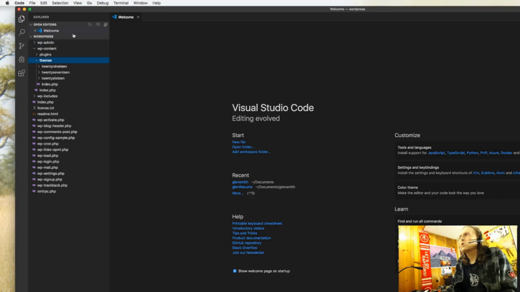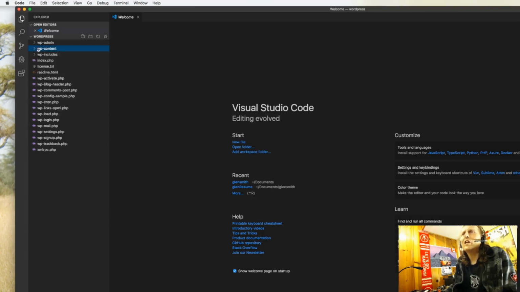But we're going to run all this locally on our machine, and that's why we need MAMP. The main folder is wp-content. That's where pretty much everything happens. And down here is the wp-config file, because we're going to have to set up the database, and that's why we're using MAMP.